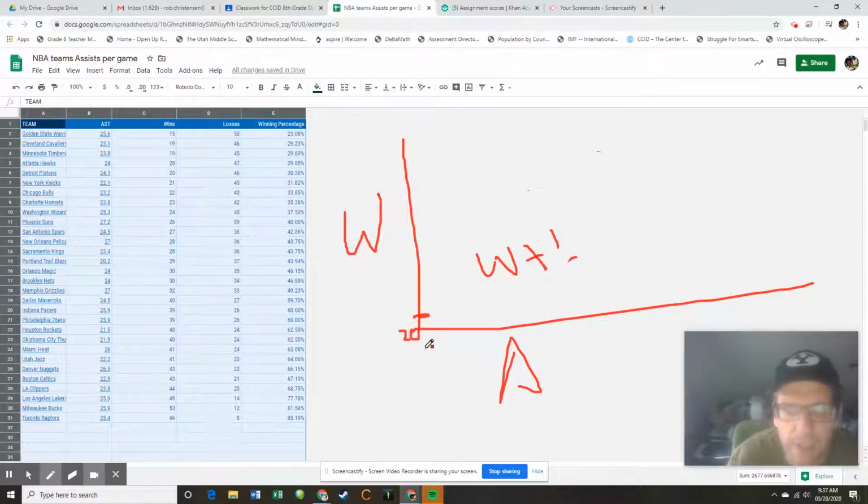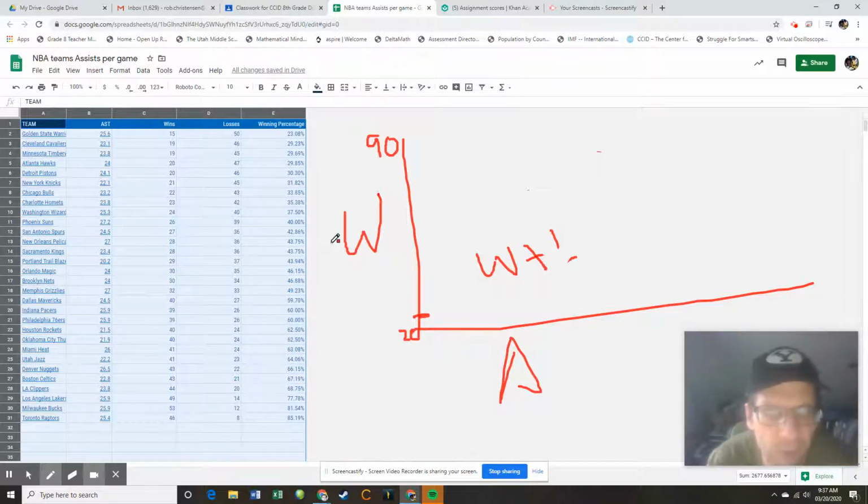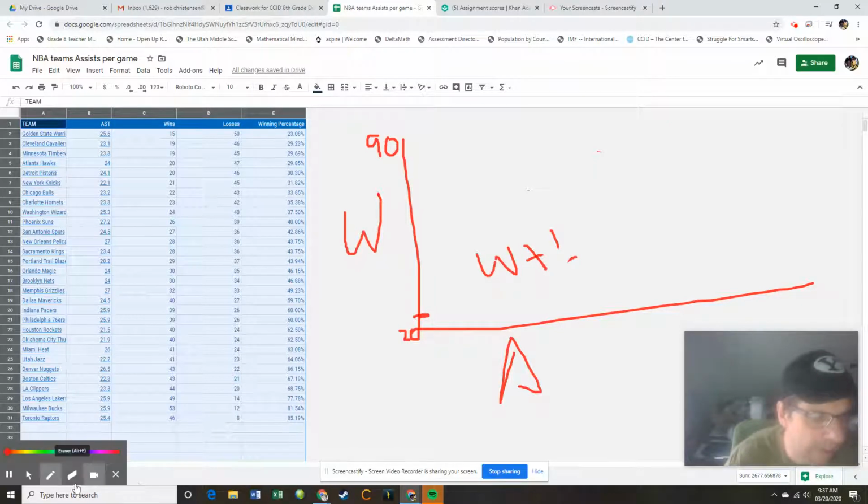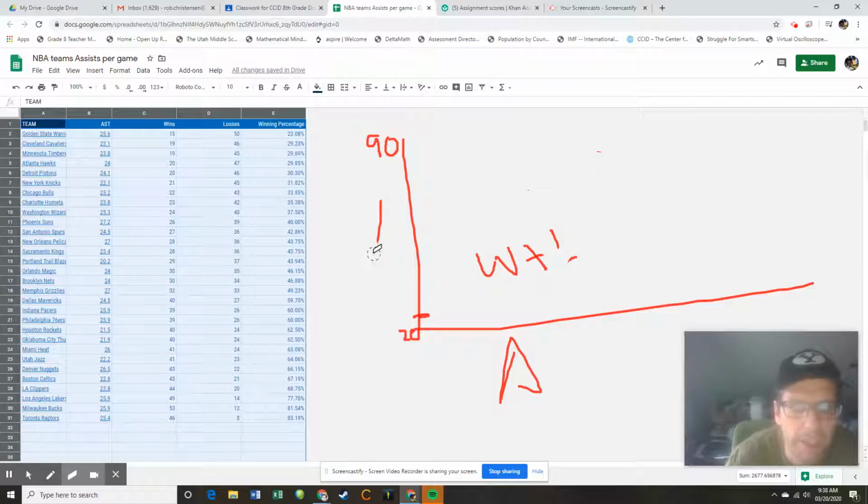Okay, the bottom of that's going to be 20, and the top is going to be, I'll just say 90. All right, and that gives me 70 in between that I can just kind of go by 5s or 10s or whatever I want to do, and then I can use this scale to then graph my assists and winning percentage. I'm going to show you how to do that in a much easier format as well. I don't know why this came back, but I'm kind of glad it did, because then I can show you what I was doing here.